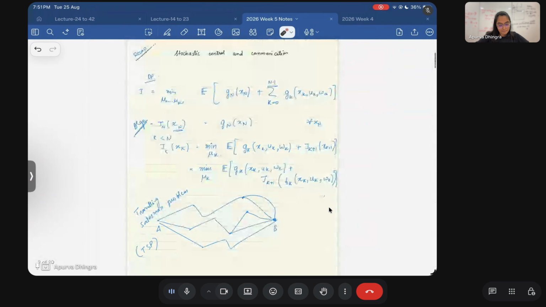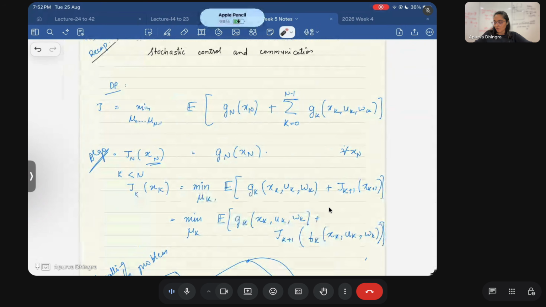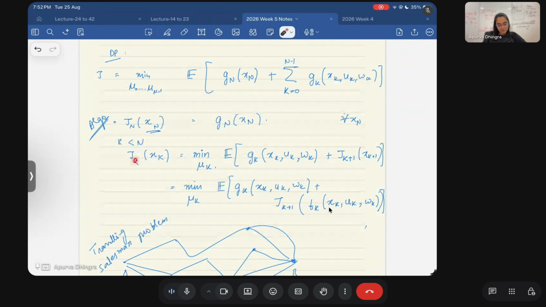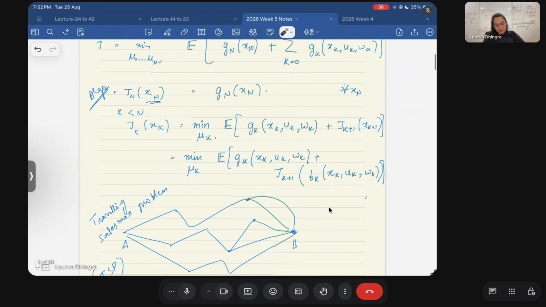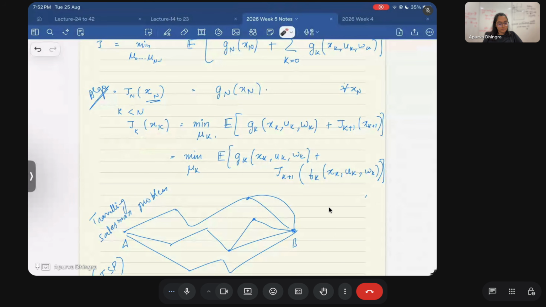Okay, so we started by taking a recap of what is called the DP algorithm. We know DP algorithm is a backward induction type algorithm where you start from the last time step and go recursively backwards. So you start from n, you go to n minus 1, n minus 2, and so on till you reach the first time step, whether it's the first or the 0th, depending on how you define the problem. And then the optimization reduces to just doing the following optimization. You're just optimizing for the policy at a time interval k, and to do that you end up using whatever had happened in the previous time step.